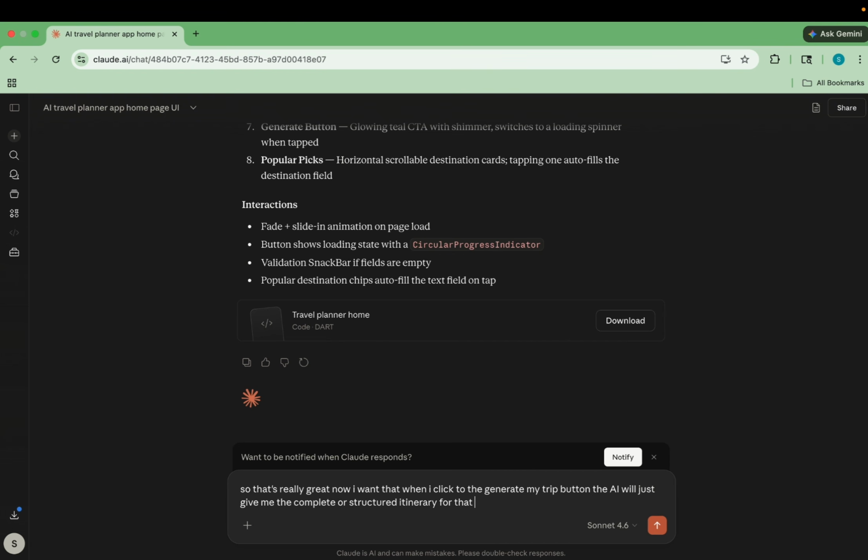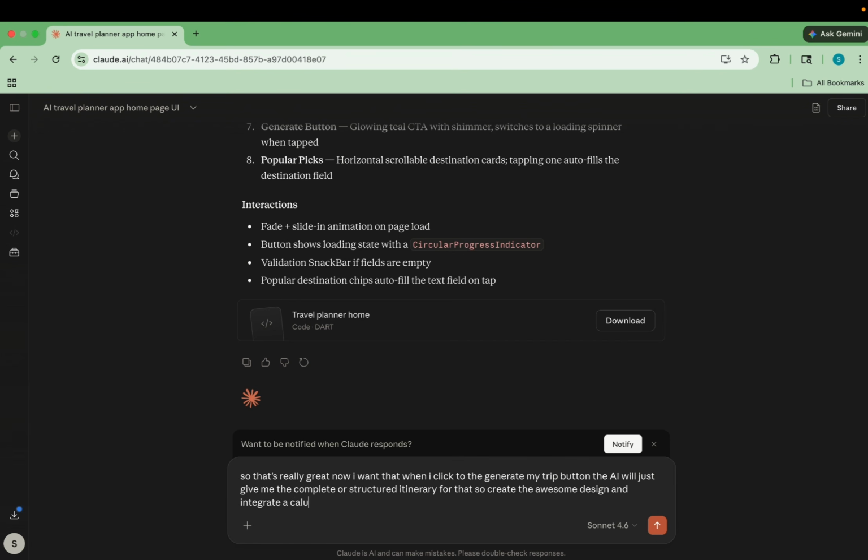Okay, so create an awesome design and integrate Claude AI to create that page. So give me the Flutter code. So again I'm going to pass a prompt. Okay, now let's wait to get a reply from Claude.